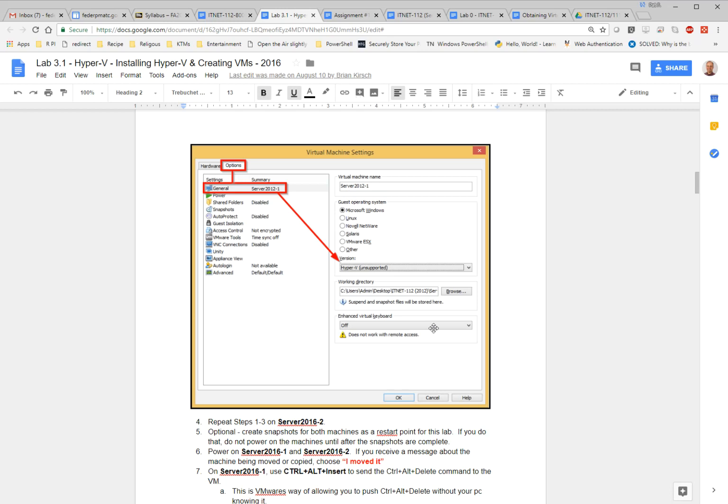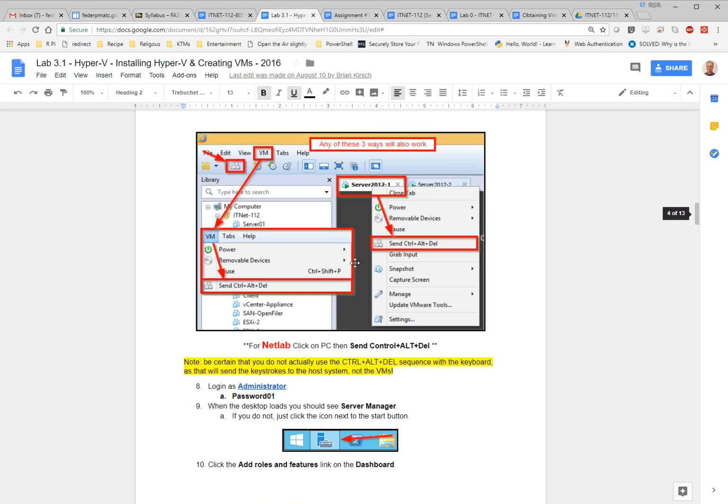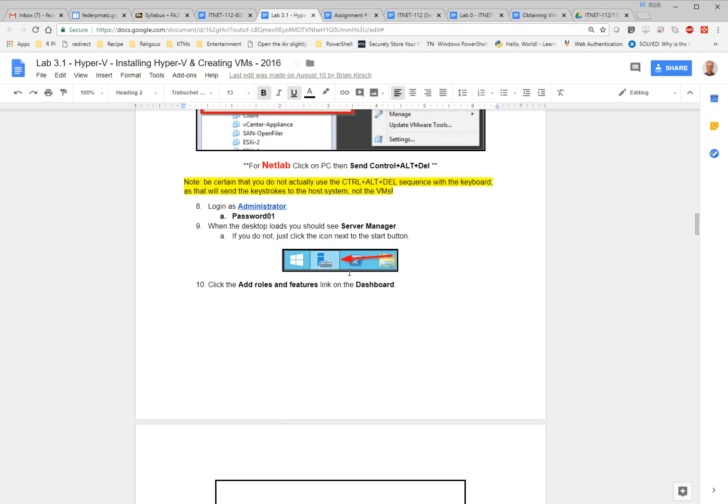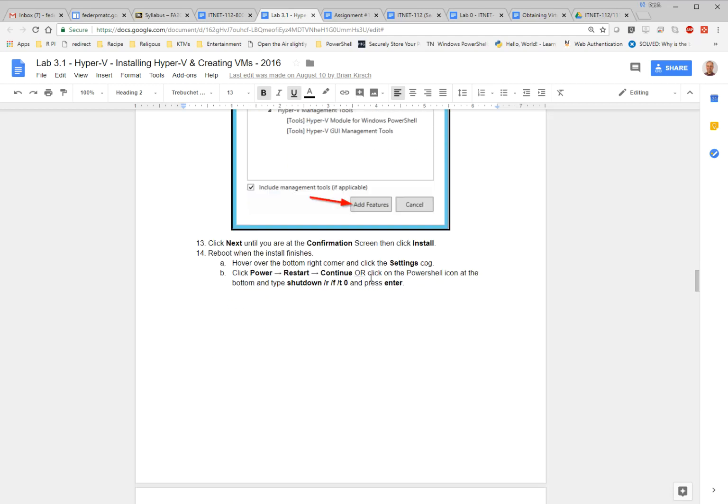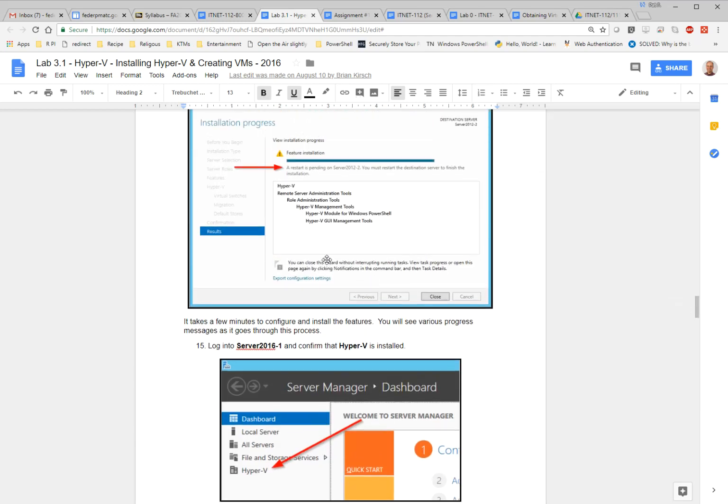Looks like we're tweaking some virtual machine settings in VMware Workstation before we even turn it on. Eventually we're going to add roles and features, and we're going to install Hyper-V. So anyways, we've gone real quickly over how to get the VMs, how to use the snapshots associated with the VMs, and we have looked at a couple labs, and we've noticed that the labs do tell us exactly what snapshots to move our VMs to.